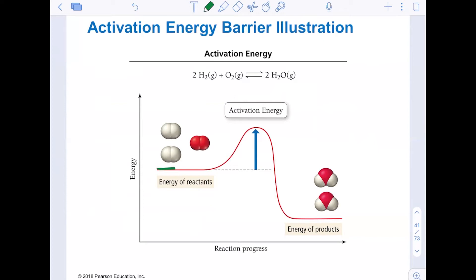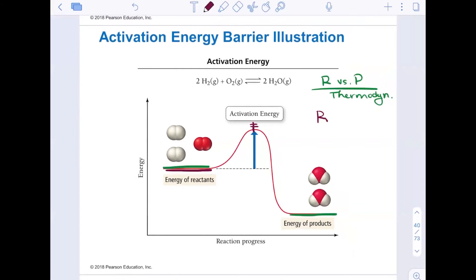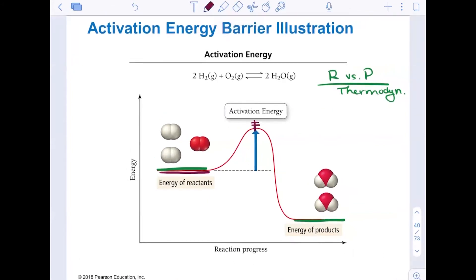Now, reactants to products. Remember, reactants compared to products is thermodynamics. We just came from a whole bunch of thermodynamics. Now, in this chapter, we're going to compare reactants to the transition state. Reactants versus the transition state, that little double slash kind of cross-looking thing is called a transition state. That is kinetics. Remember, it's everything that happens in between. We ignored it in first unit and second unit. Now we're diving right into it in this unit. Everything kinetics is right here in this reaction.